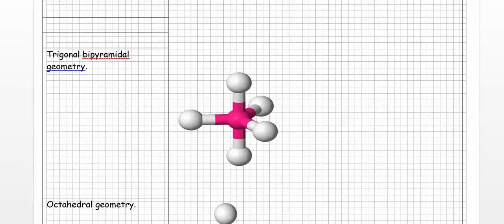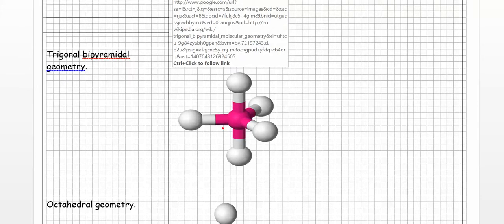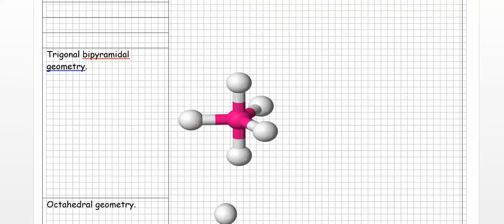Trigonal bipyramidal, okay? So let's see. Here's what I want you to know. I want you to know that we have one thing in the middle, all right? And then I have 1, 2, 3 things kind of in the same plane. Then I have one thing up and one thing down, okay? A prototype for this particular molecule would be something like phosphorus pentachloride, PCl5, okay? So trigonal bipyramidal, we have 3 things in the middle, one thing up and one thing down.